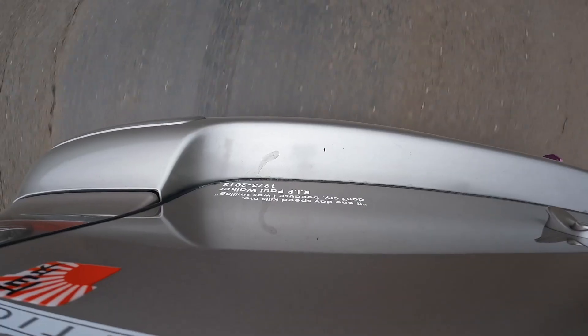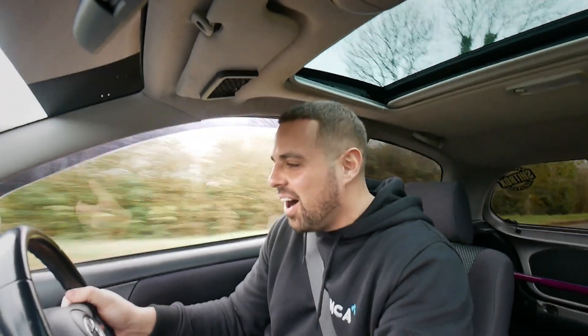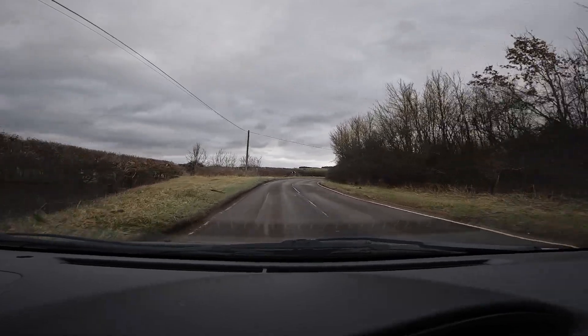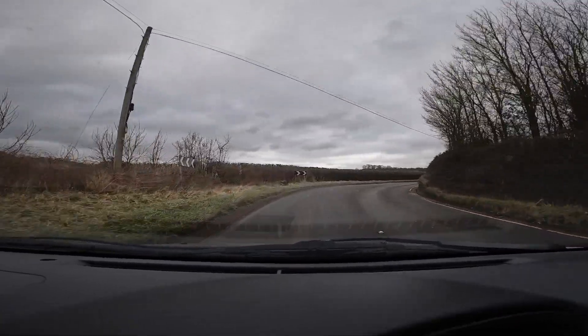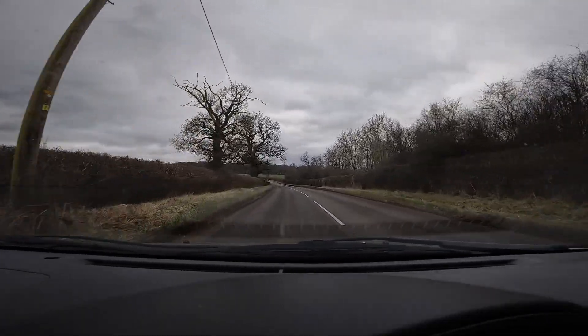Let's just hit the road! It is so loud - I feel like a proper little boy racer in this car. Oh my god, that is noisy. If anyone's worried about winning this car and annoying neighbours, don't worry - we've got an exhaust bung to calm the sound down a little bit. I remember when Zach took me out in this car and came bombing down the road - I was like, Zach, calm down! It's a fast car, I know that, but it ain't mega fast.